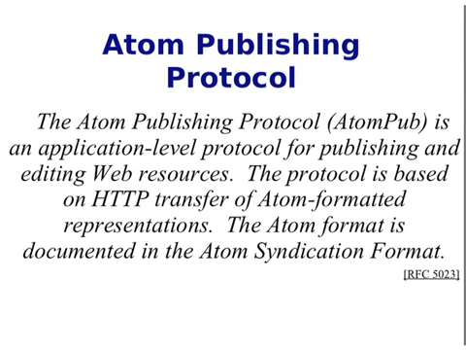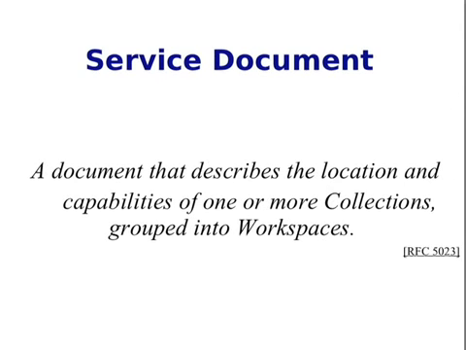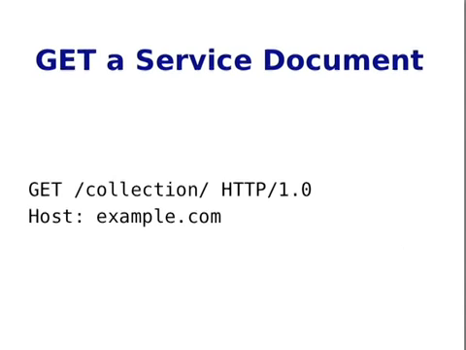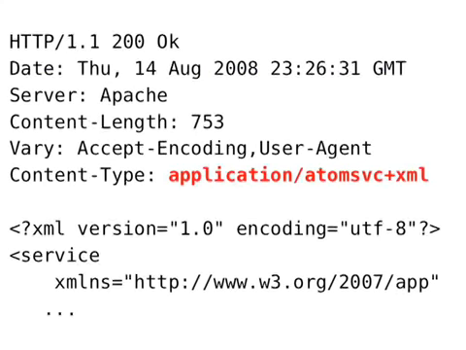So for authoring to begin in the Atom Publishing Protocol, a client needs to discover the capabilities and locations of the available collections. Service documents are designed to support this discovery service. To retrieve a service document, we send a GET to its URI. GET is safe, idempotent, cacheable, and zippable. The response type is self-identifying.